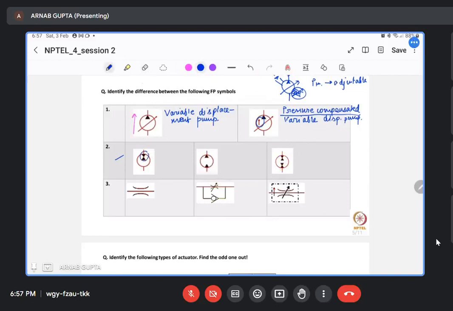Okay, so this you can understand, right? There is a provision that the liquid can flow outwards or it can flow inwards. So this can behave both as a pump as well as a motor. And since it is bold, that is for hydraulics, not pneumatics. And secondly, it is not a variable; it is fixed displacement. So fixed displacement pump or motor.